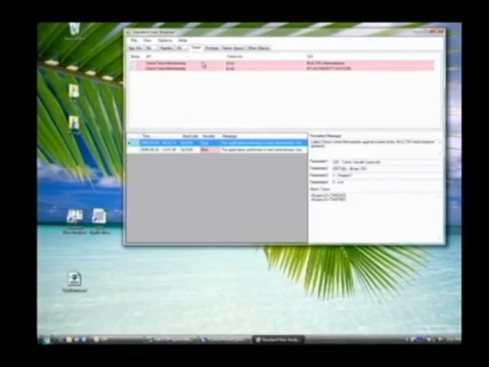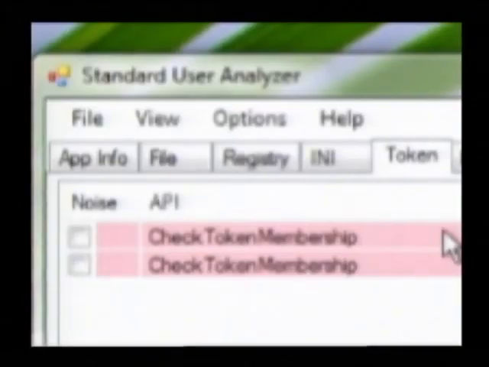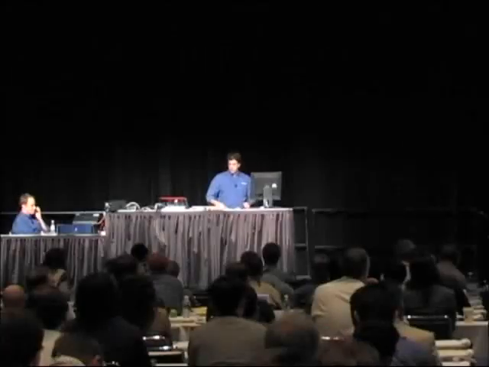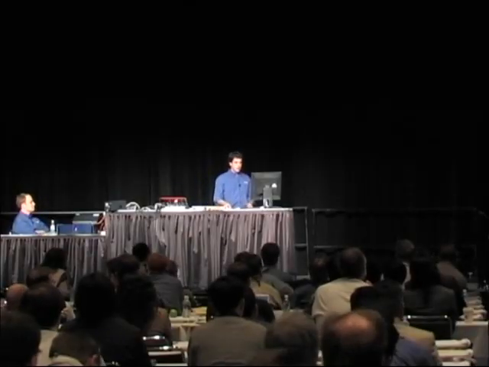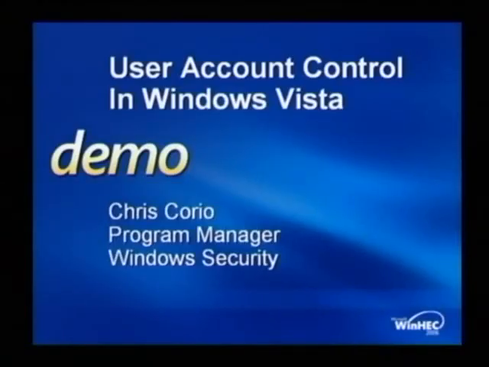And again, this is a standard user analyzer, and it'll be available on download.microsoft.com probably the end of this week, maybe early next. Any feedback you have, seriously, you can come up to me after this. I'll give you my business card, and you are welcome to send your feedback to me. This is something we're very serious about, and I would love to hear anything you have to say about it. So, all right. Kind of demo gods worked out?